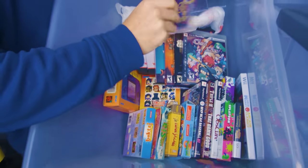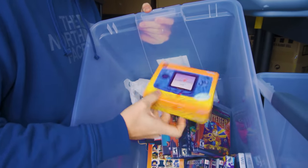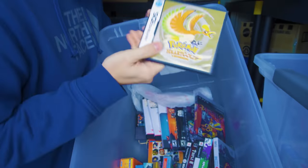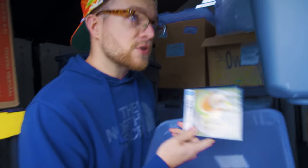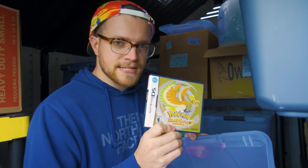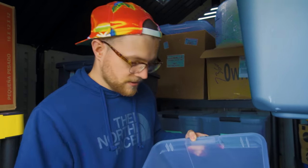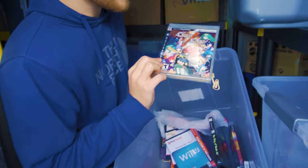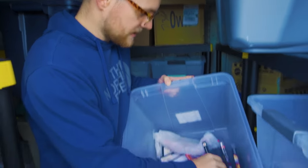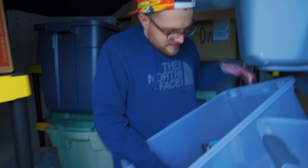Here we've got a whole bunch more random stuff. Puppeteer sealed — check that out! Everything I'm going through today is currently listed on my eBay store if anyone's interested. I picked up this Neo Geo Pocket at the ultimate retro collection buyout I did recently. Here's a little naughty story — I got this Pokémon HeartGold at my first ever video game convention alongside Soul Silver. Soul Silver was authentic, but this one was not, so unfortunately it's not even listed. You're not really allowed to sell reproductions on eBay. We also have Cross Edge, sealed — brand new with a free old rubber band — Luigi U, and some complete-in-box Game Boy Advance games.